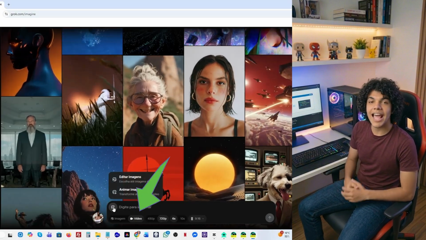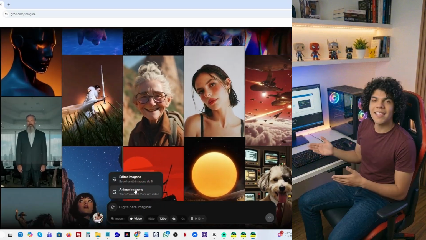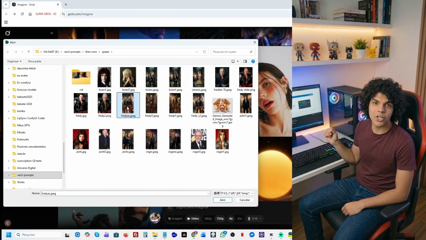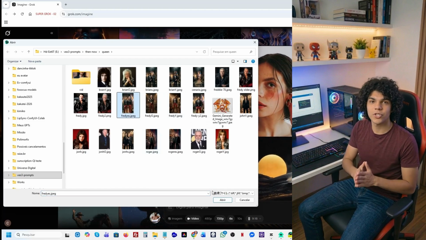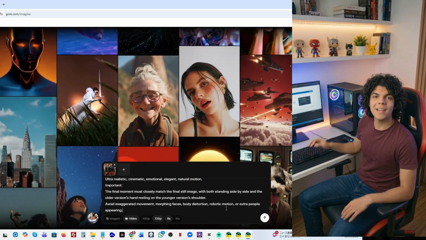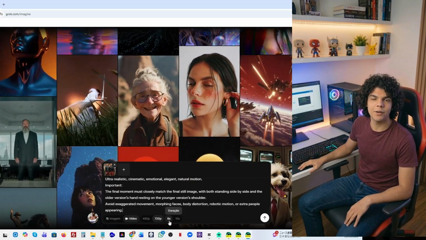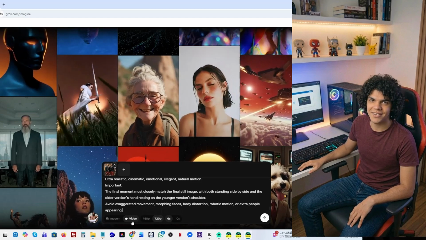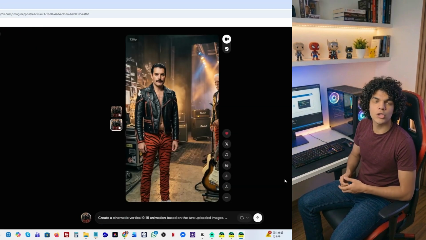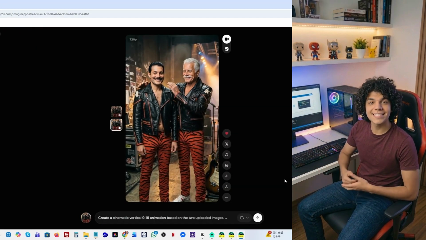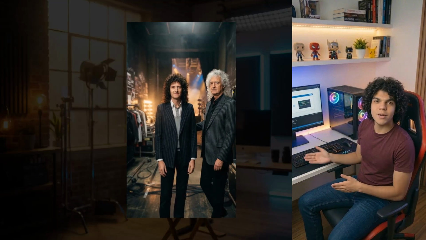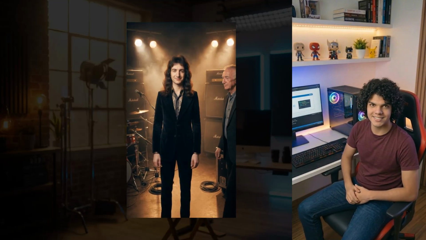Now let's move to the animation stage. Open Grok and switch to video creation mode. Then upload the final image you created earlier with the younger and current versions together. Next, paste the appropriate prompt we made available for download and click Generate. If the animation has flaws or does not look the way you want, simply click Generate again. Repeat this process for all the other characters. This way, you will have all the individual videos ready. In the next step, we'll create the full band image and video.